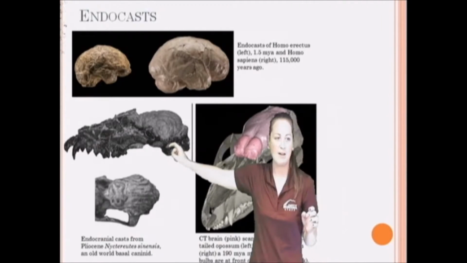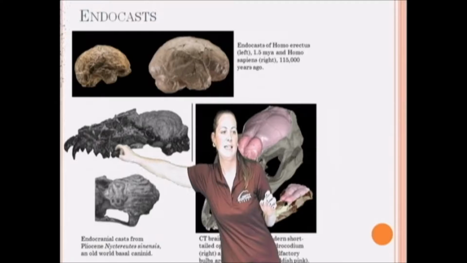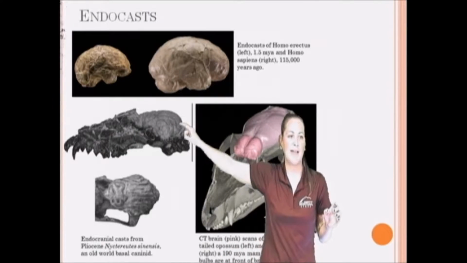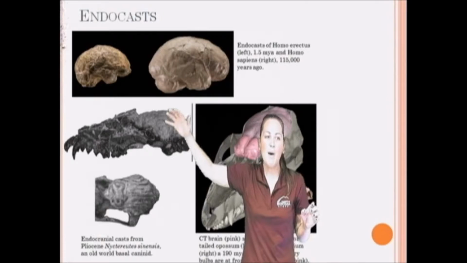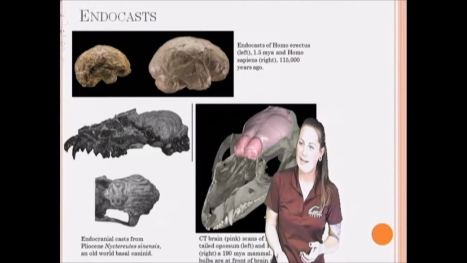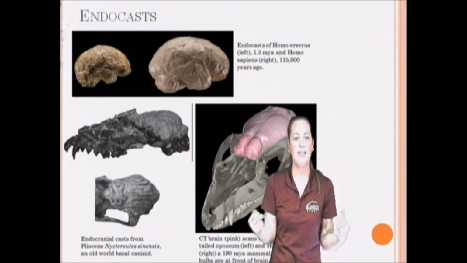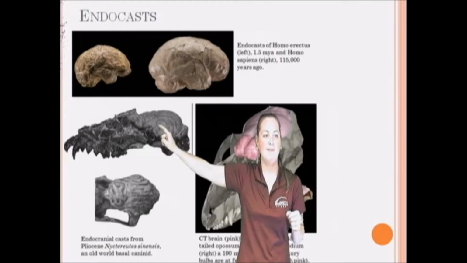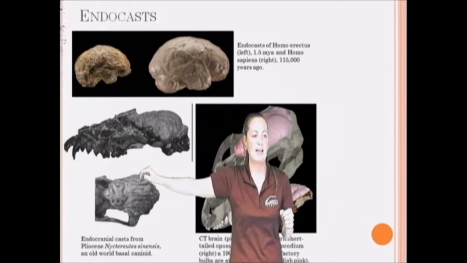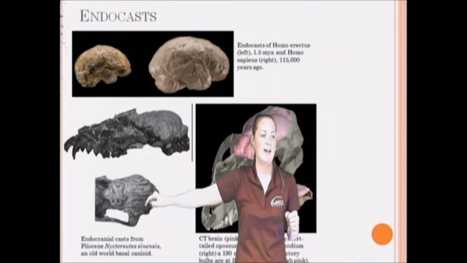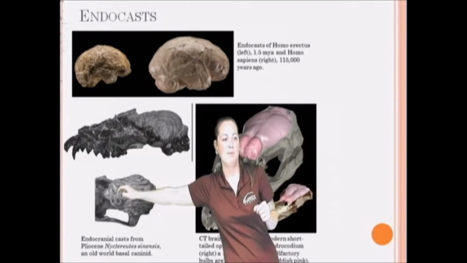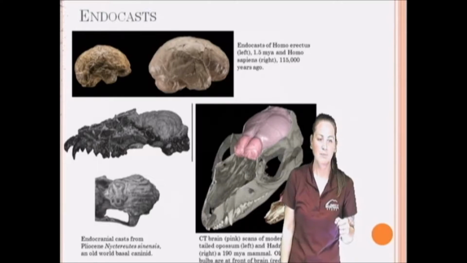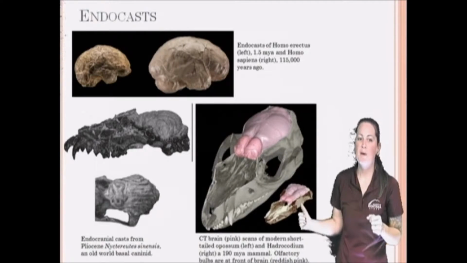So to walk you around this brain, these are the teeth of the skull. This would be like the nose, kind of the eye socket here. And then this is the brain cavity. Now, the bone of the brain cavity has either eroded away naturally or researchers have removed it to look at this natural endocast. So here's a side view, and then this is the top view. You can kind of see the ridges of the brain here, different areas of the brain. This is probably the olfactory or smell region of the brain. It's usually up front.